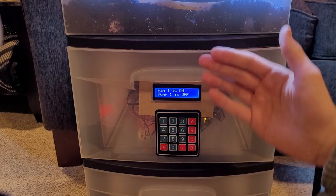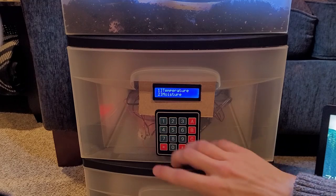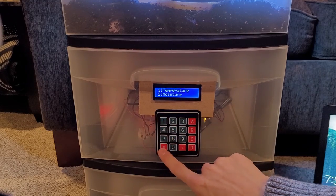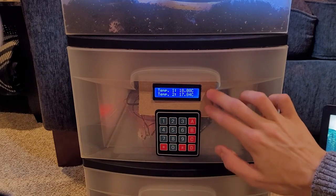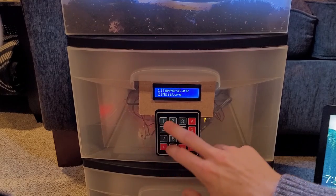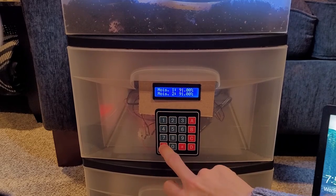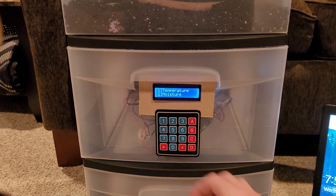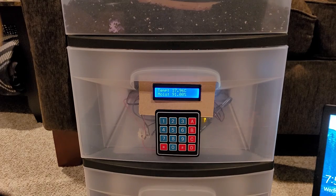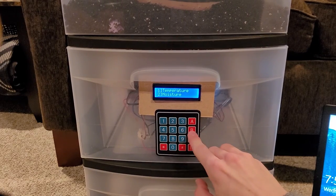As you can see, I haven't touched the screen for a while and now it's entered screensaver mode, which scrolls through the different things the system is monitoring. This can all be monitored manually as well — press star, then go to the temperature menu. I have two temperature sensors so I get two different readings, and under moisture I also have two different readings. These readings are averaged together — added and then divided — and that's what the system actually operates from, giving a more accurate reading of what the garden is experiencing overall.